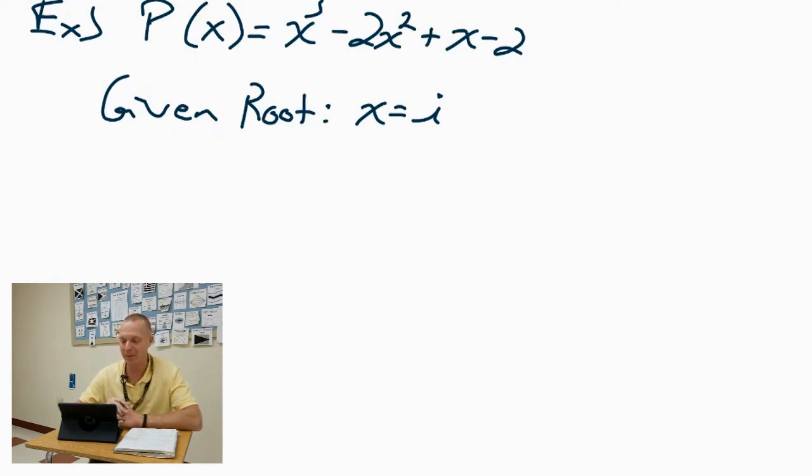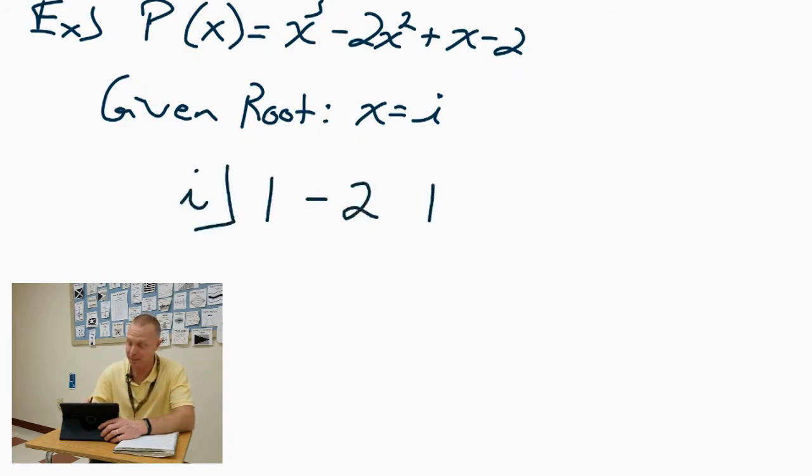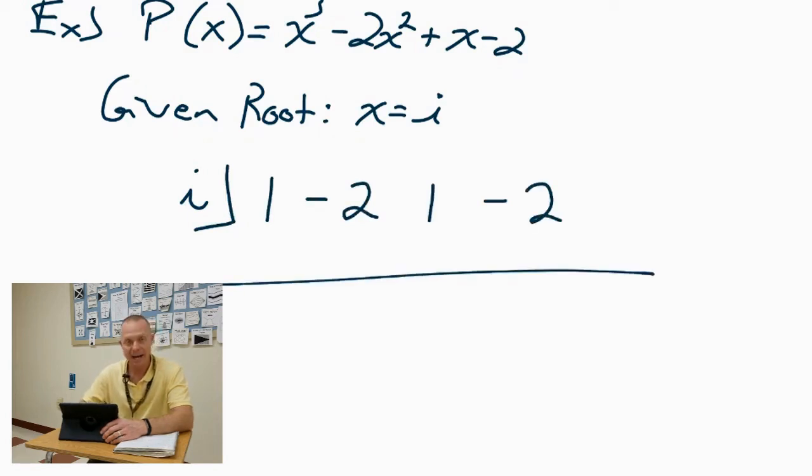Here I'm giving you a polynomial, and I'm giving you a root: x equals i. The point behind this is to show you, so that you can use this at an appropriate time, that you can divide by i. If you just trust it, if you just follow the rules of i, you'll get a remainder of 0. It's pretty neat. Okay, so you ready? I'm going to take 1 times i. Of course, you write that down in that middle line. Now, what's the next thing to do here? You add, right? When you add, you get -2 plus i.